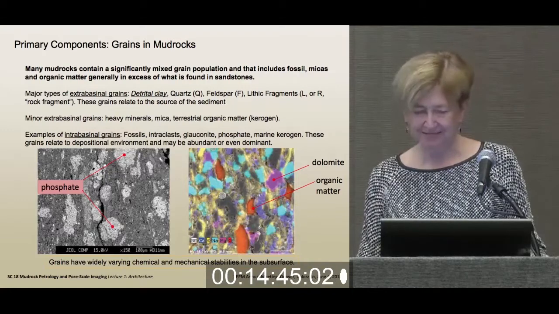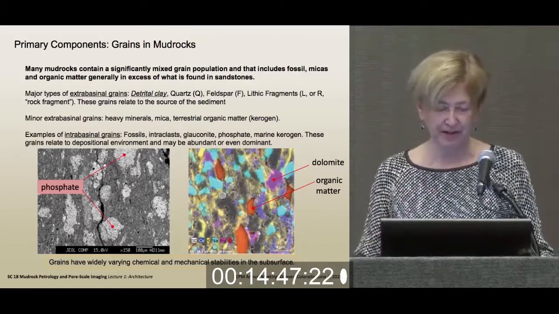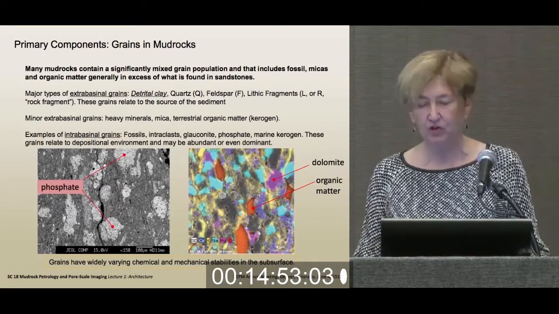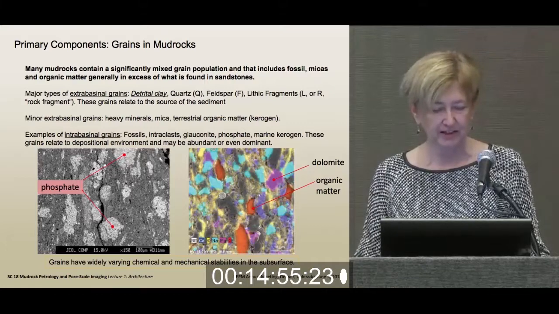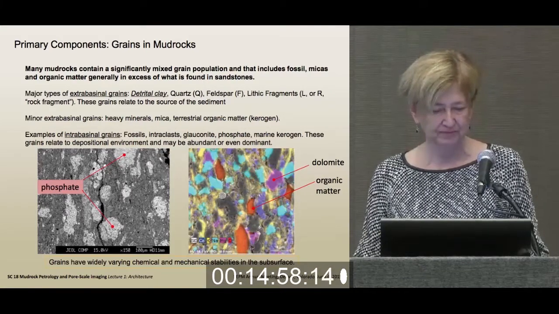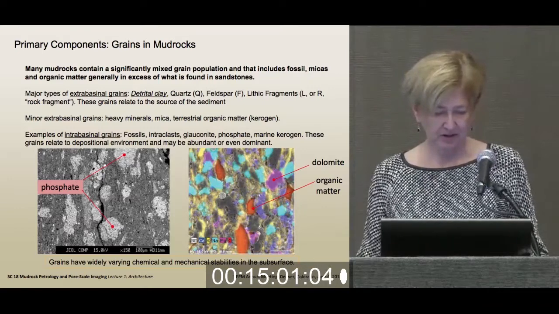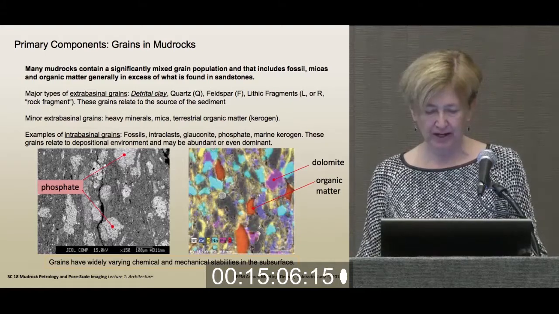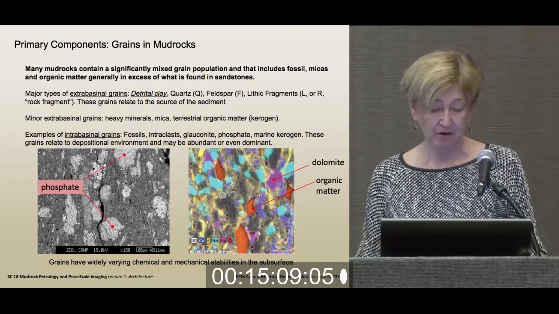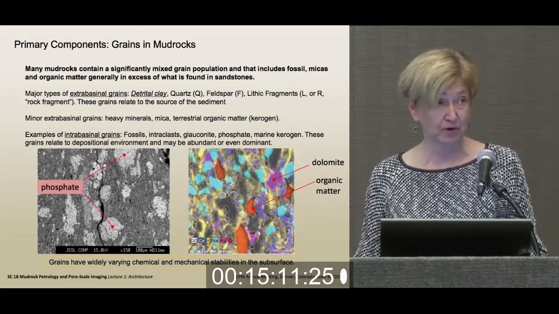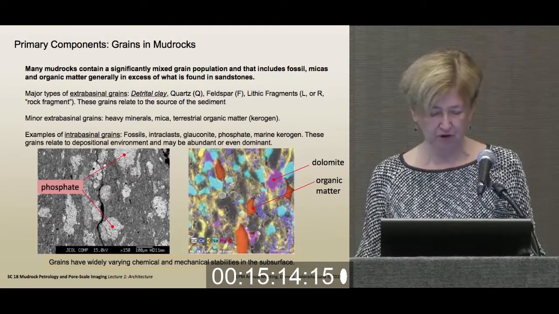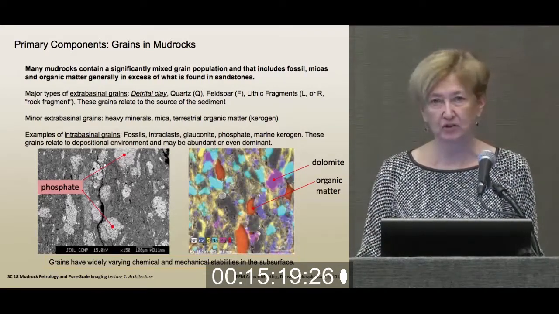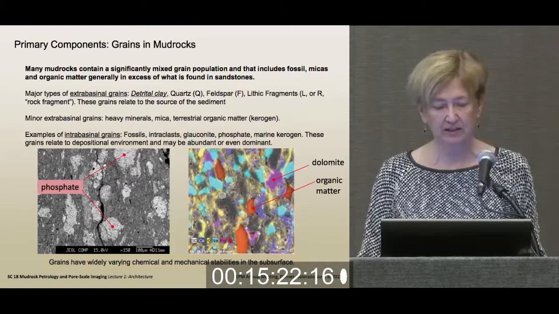So once again, I'll make the point that everything I just said, really based on sandstones, also applies to mudrocks, but here, of course, detrital clay is the key extrabasinal component. And here's some examples. This is Barnett shale with phosphate clasts and some organic matter. But it also has feldspars. Look how many feldspars are in the Barnett shale. This blue, these are all feldspars. It's amazing. But just like in sandstones, there's this tremendous range in chemical and mechanical stability of the material.